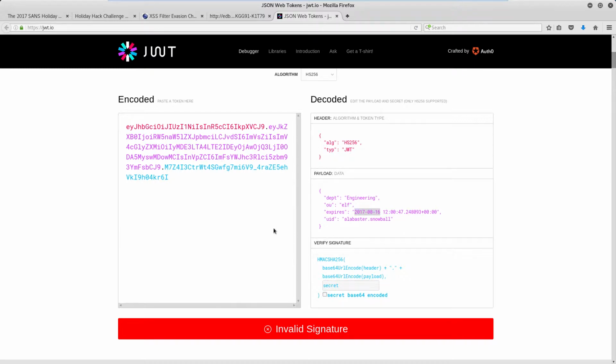Adjusting the expiry is easy, but the modified token won't be trusted unless it is signed using a particular secret key. This decoder uses the key 'secret' by default, and the big red invalid signature message indicates that this is not the correct key used to sign this token. OneOrs's hint specifically highlights the need to use a long and strong secret, so perhaps this system fails to do that.